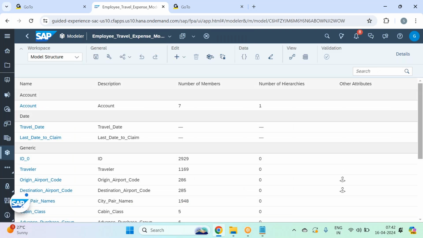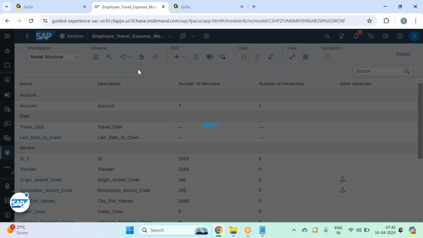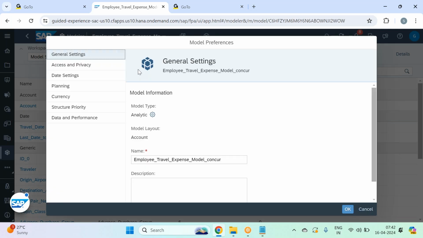Then I'll go on to the model preferences or model settings. Here you see model preferences. So there are a lot of options in the model preferences. I'll cover only few now. There are a lot of models upcoming, right? I'll create different types of models going forward. So where I'll use some settings here and there.